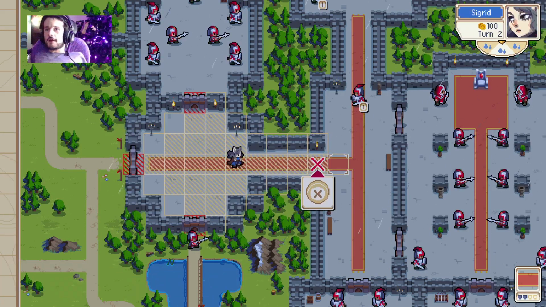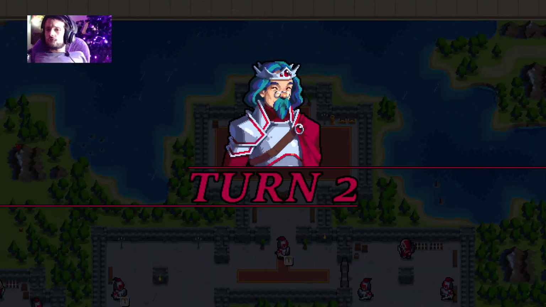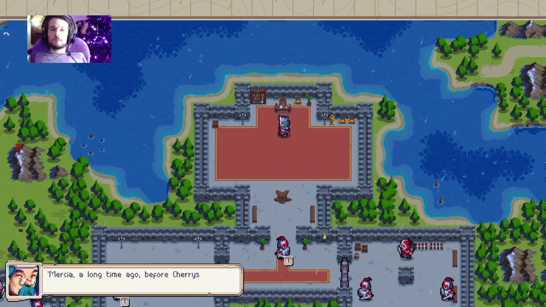So once again, the game's taking control, saying, hey, click on her and move her here. Now the game's saying, hey, you're out of range, so we can't attack anybody, so we have to wait our turn. So once you use all your characters, your turn ends, and it moves to your enemy's turn.